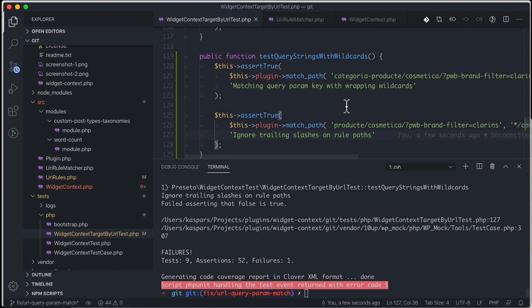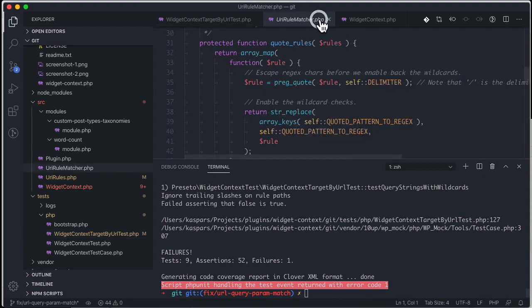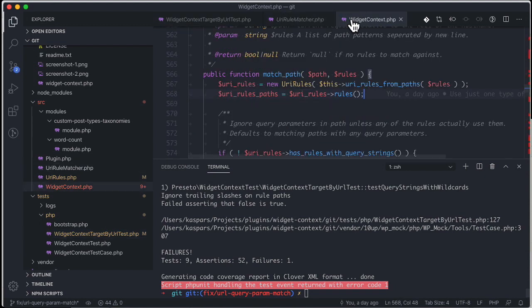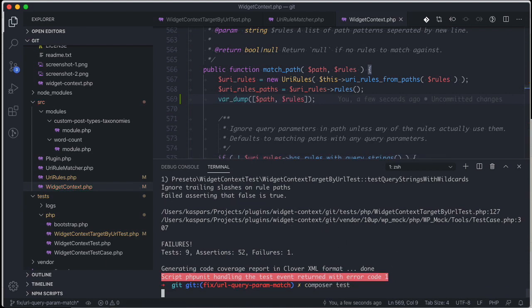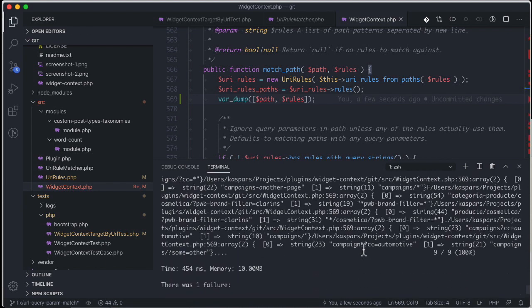Now let's look at where this could fail. This is failing at the normalizer. Let's put back the var dumps and run the test and see what happens. So here we are. This is that other rule.